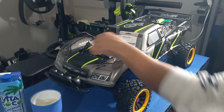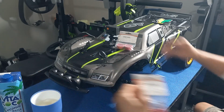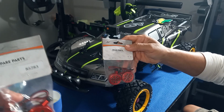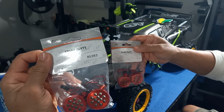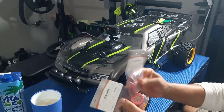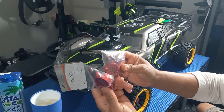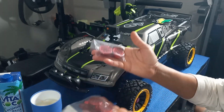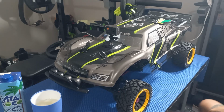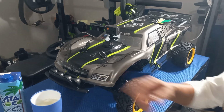All right, guys. What I'm going to do today is install my lights. You can see. Hopefully I'm not too close. But my lights, as I said in a video I dropped before, these are aluminum. These are red. They're pretty weighty. Oh, you know what? If I had my scale here, I would weigh them. Where's my scale? Anyway, I cannot weigh them on my scale to do a comparison.